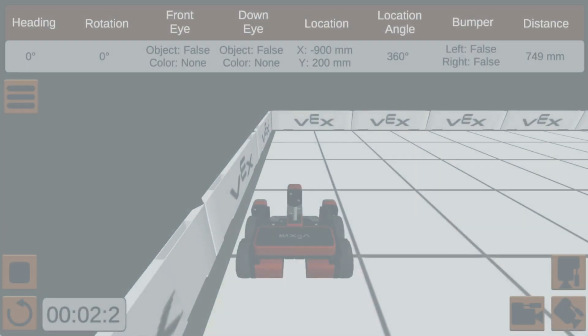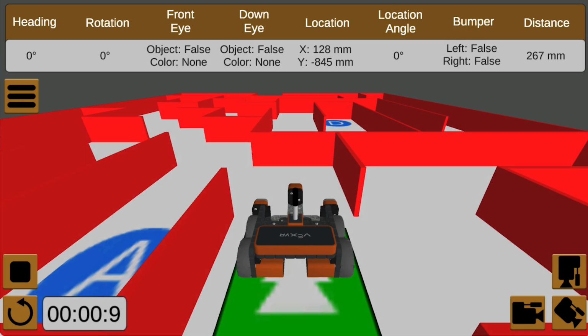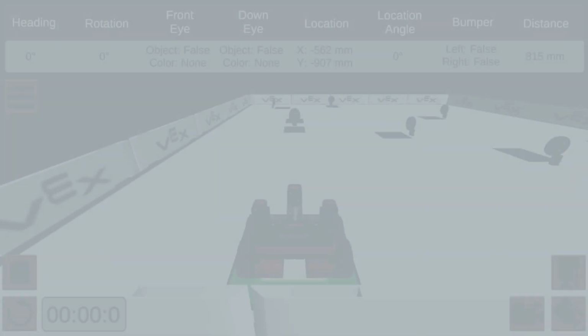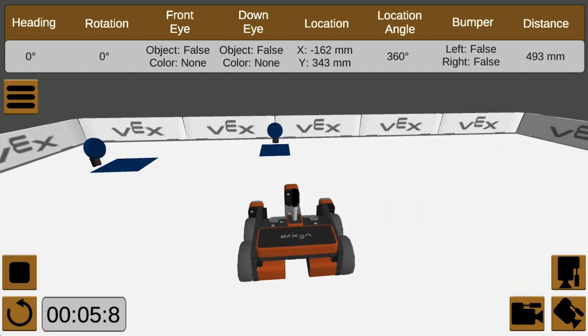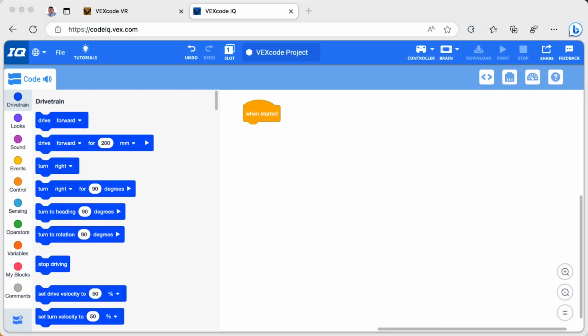We have explored using a single bumper switch, distance sensor, and optical sensor in our programming. At the end of the last video, I posed a question. Could you write a program to use your color sensor to make a series of turns depending on what color it sees? Let's try to program this and add a second sensor into the mix.